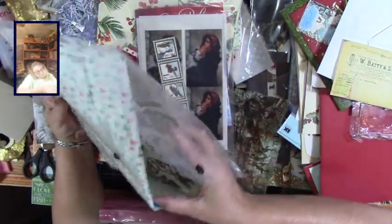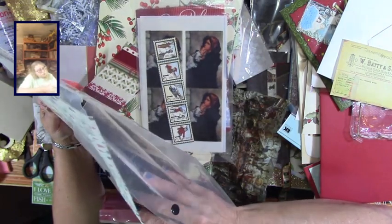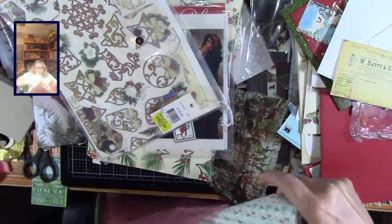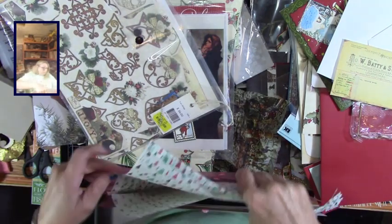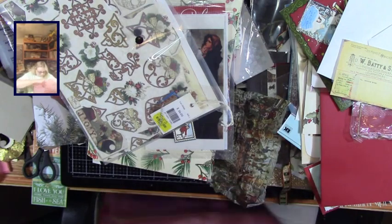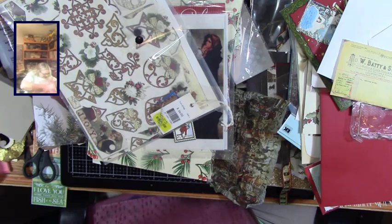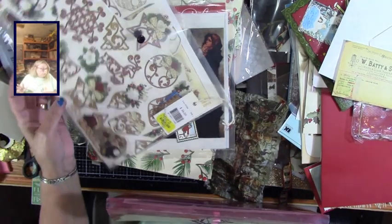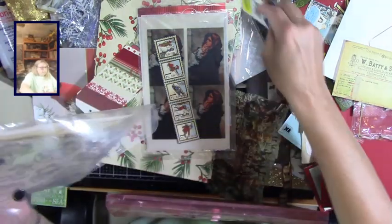This is parchment paper I had for sale last year - these all need to get cut out, so I'll take the paper out and put it in here because they'll be great to put in the journals. I probably have six or seven. Anything that needs to get fussy cut will go in the fussy cutting pile.